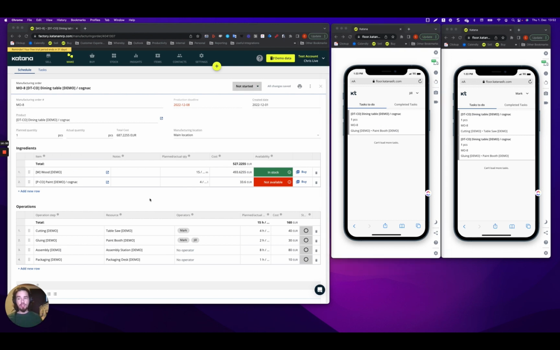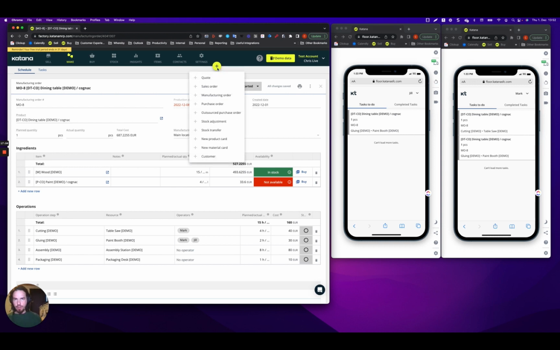So now that we've got this part sorted out, I want to talk a little bit about how the tasks relate to each other in terms of visibility and rank on the floor application. As we've looked at the manufacturing queue and the tasks list, whenever the manufacturing order itself jumps above and below, then the rank of the tasks also jumps above and below. So when we're doing that with the shop floor application, it does the exact same for the operators. So let's make one more manufacturing order for the same thing using our default operators.